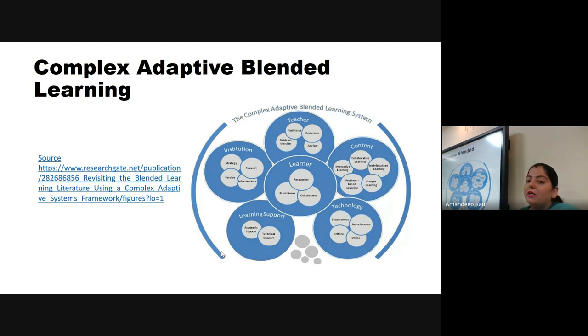As per the complex adaptive model, if we want to initiate blended learning, the central focus is the learner of your class. And among learners, there can be practitioners, collaborators, or researchers. When you read NEP 2020, you will come to know that in the future there will be 2 different types of university: teacher intensive universities and research intensive universities. The kind of knowledge and skill they are going to develop will vary in those universities, because when we say the learner is at the center in any educational institution, their choices may be different. One needs to become a researcher, another a collaborator or a practitioner. What role will the teacher play? If the learners are mature, facilitator and advisor. If they are immature, the teacher needs to be guide, counselor or mentor for the student.